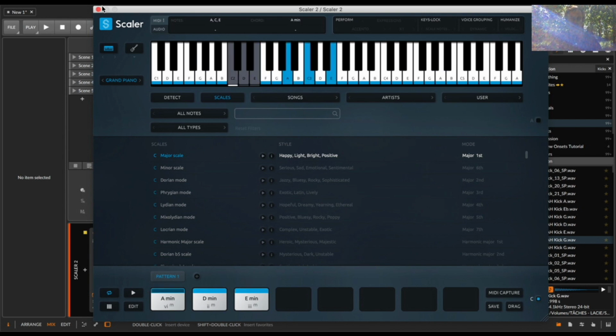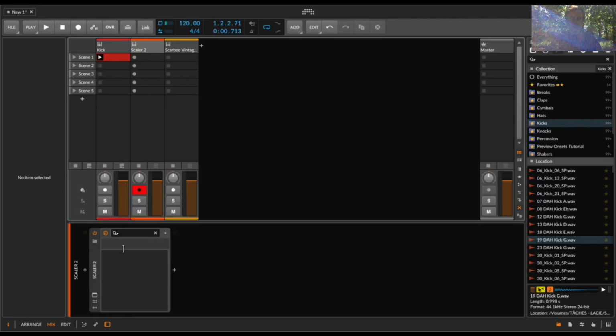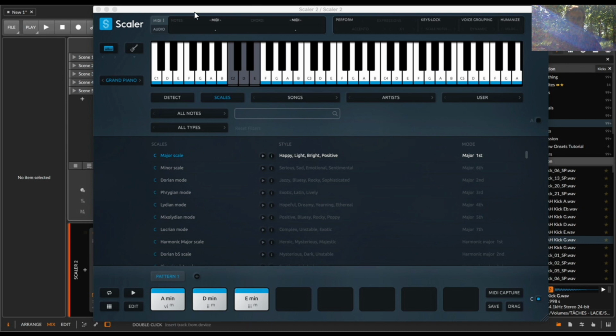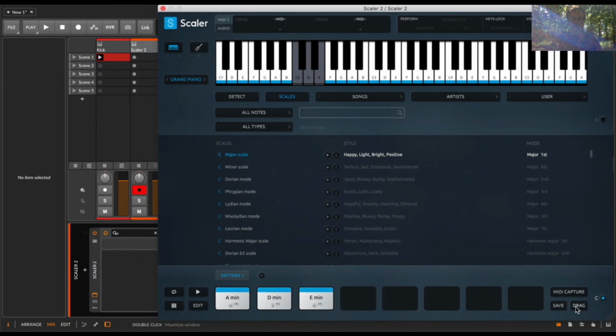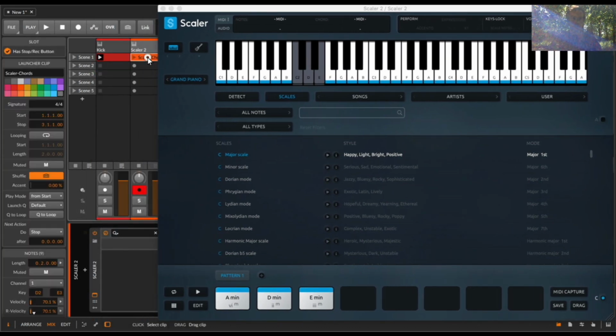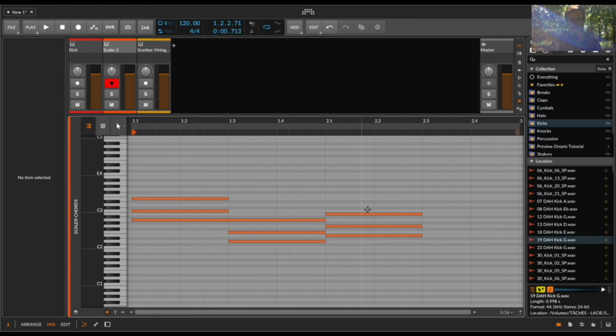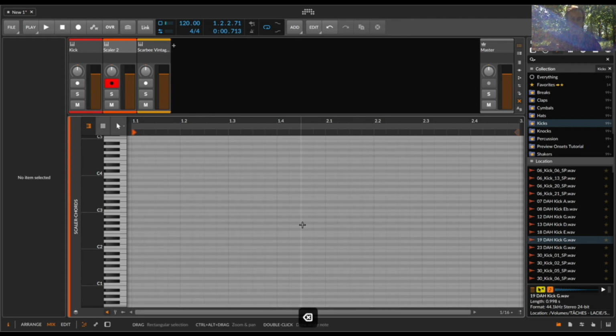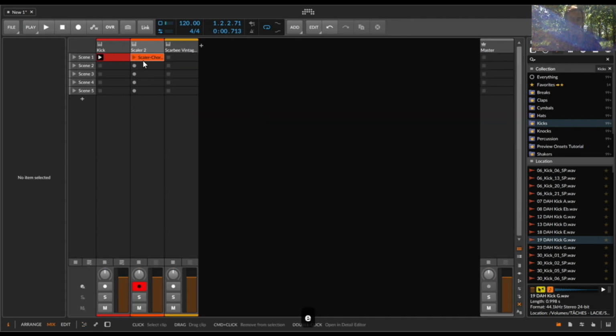So what that allows me to do is to play with the length of notes. If I just had these chords in here now, and I said, okay, well I like those, I could just click this drag thing and drag that onto a channel and now have those chords. But it's completely lacking in humanization because they're just long block chords and the rhythm is just a bit all over the place.